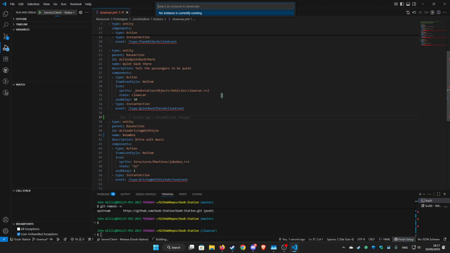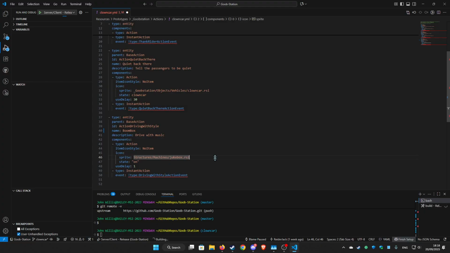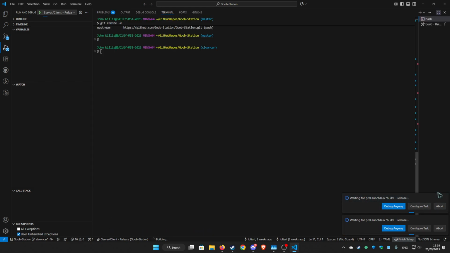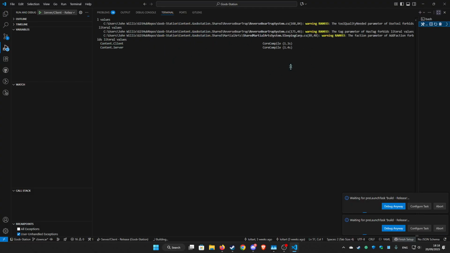You don't really need to pay... What the hell? Oops, I pressed something wrong. Anyway, all of this is being made. You can see it down here. It's building release. There's a million different pop-ups that I can't get off my screen. This is the downside. You can see here it's compiling everything.